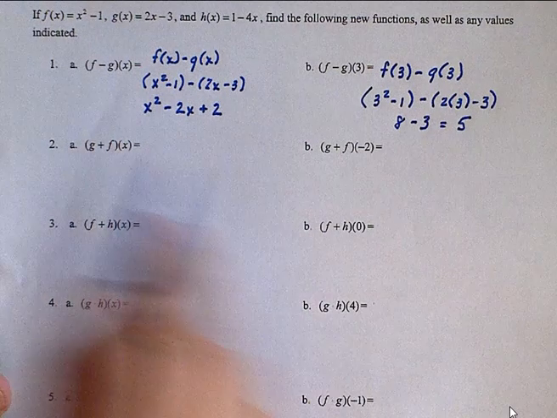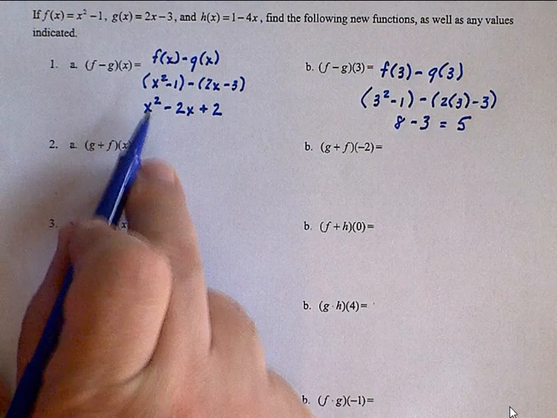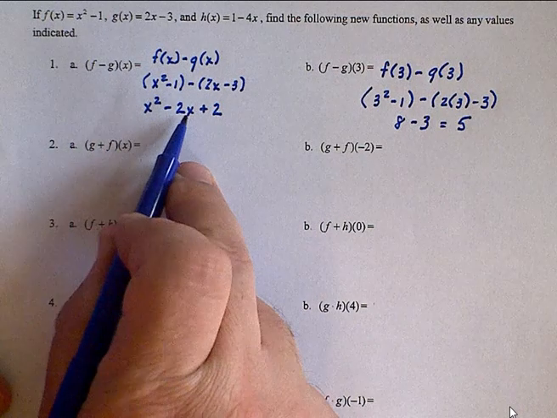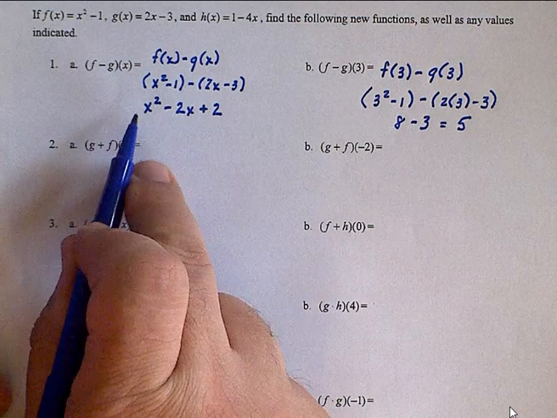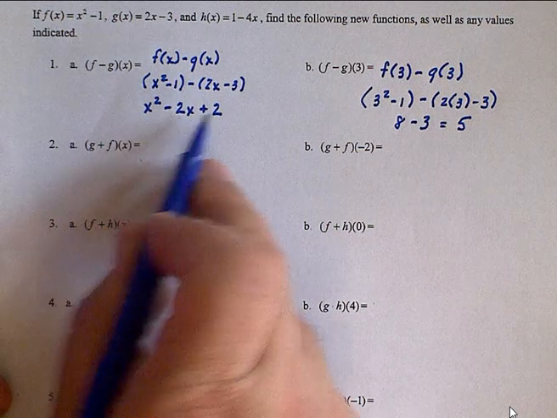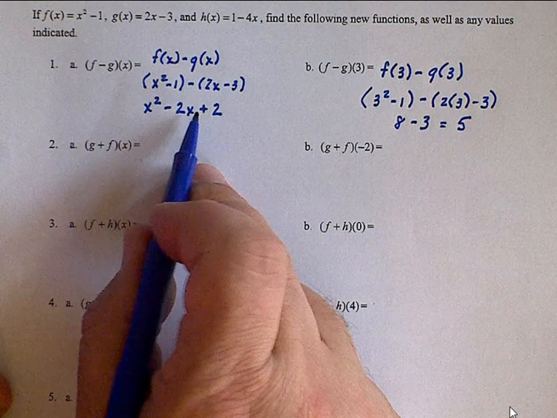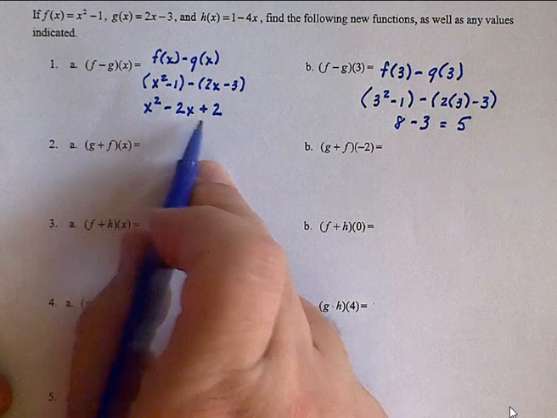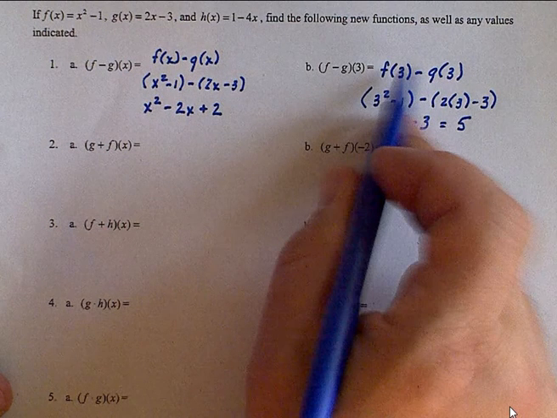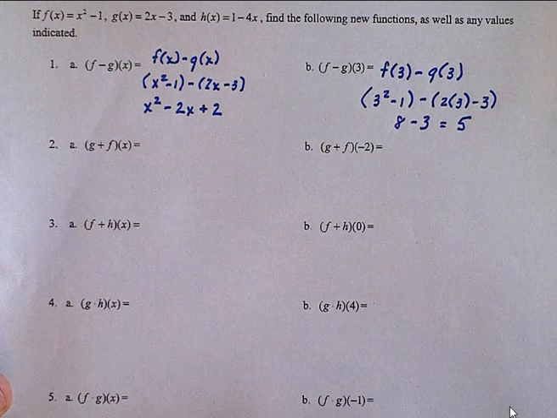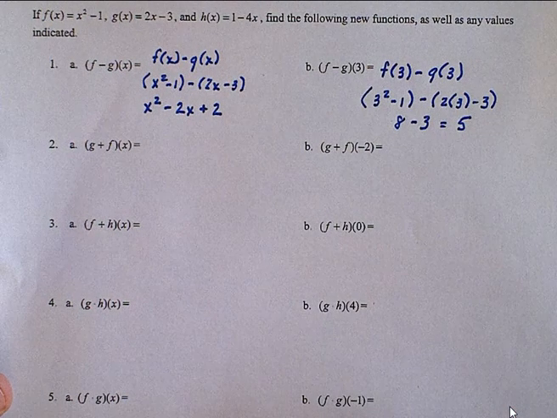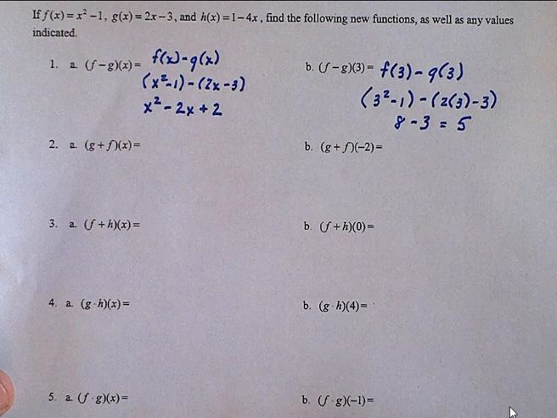Now again, plugging the number 3 in here, 3 squared is 9. 2 times 3 is 6. 9 minus 6 is 3 plus 2 is 5. Same answer. So it doesn't matter whether you plug the number 3 in here, or you plug it in both here and then perform the subtraction. Both situations must give you the same response.